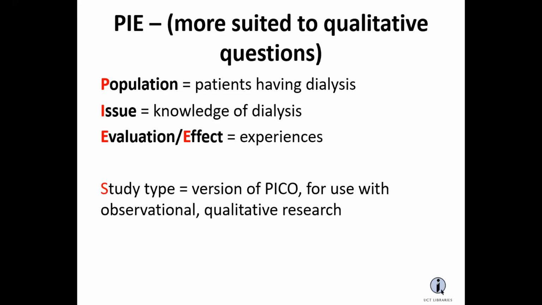And the effect or the evaluation is, how does their knowledge of dialysis have an influence on their experiences of having dialysis? And very often you can put in an S as well, study type, if that is relevant. So once again, you can look to see, are you looking at observational studies, case studies, narrative studies, et cetera, et cetera.